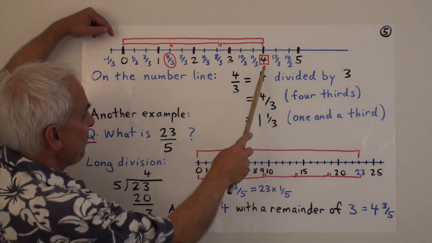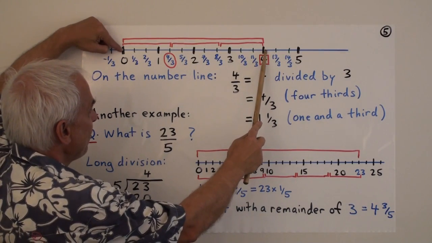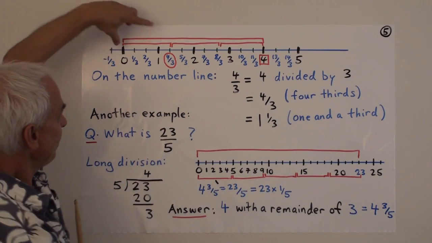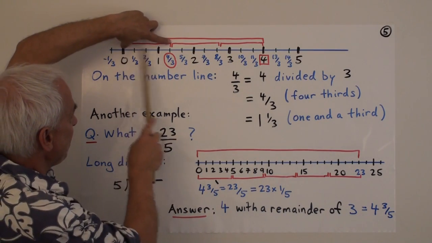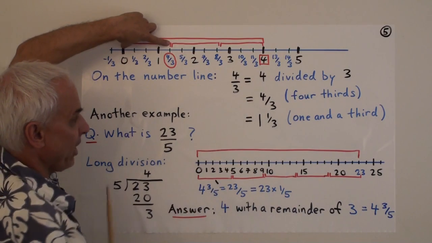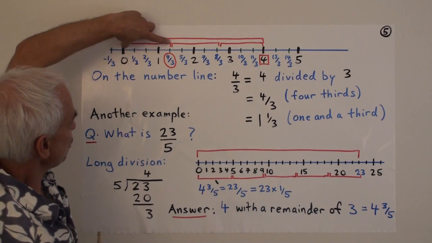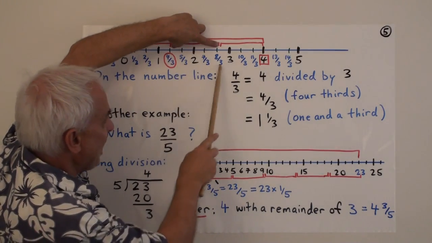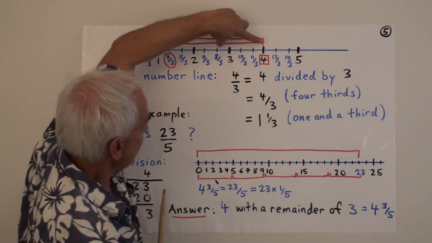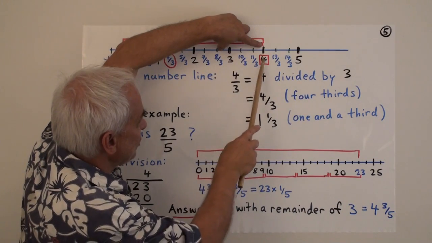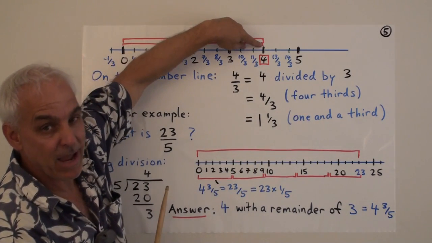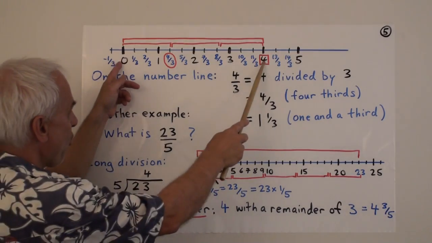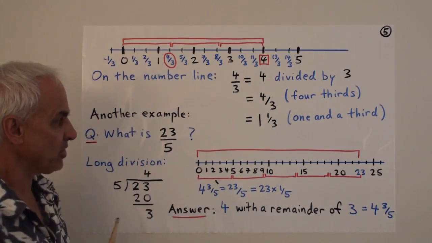And what we're saying is that when we take this interval 0 to 4 and we divide it by 3, we're getting 4 thirds. Exactly from here to 4 thirds is 1/3 of the way along. Let's just check that. If we take that and we double it, we go from 4 thirds up to 8 thirds. If we add another copy, we go from 8 thirds to 12 thirds, which is the same as 4. So yes, indeed, if we divide 4 by 3, we get 4 thirds on the number line.